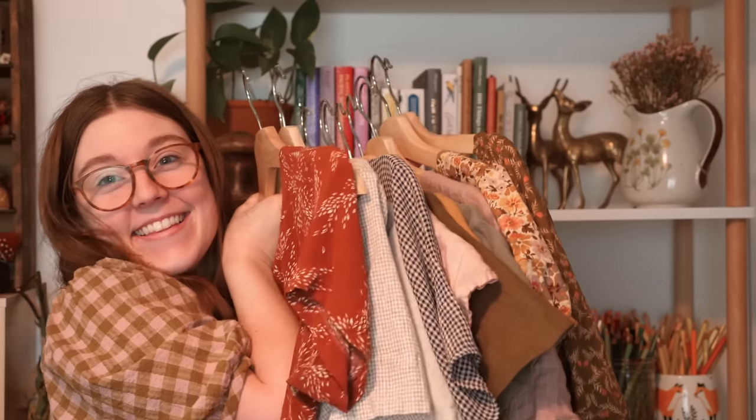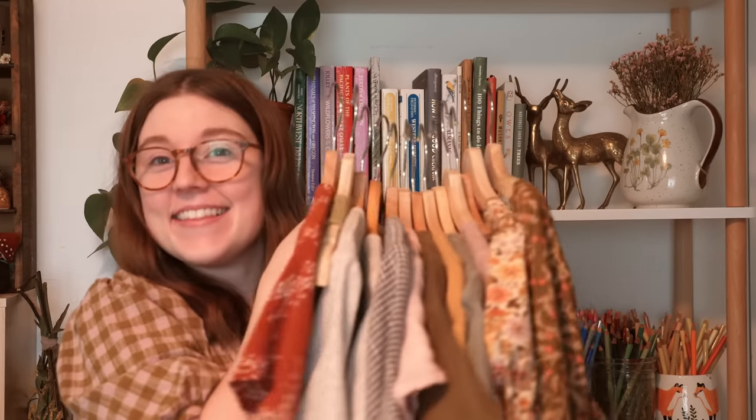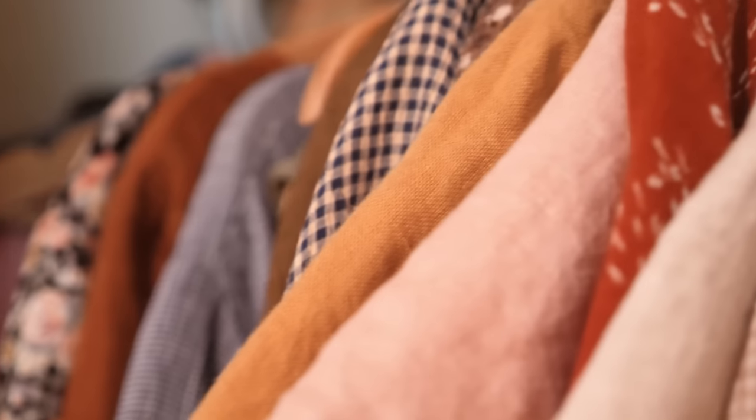Spring and summer are some of my favorite seasons, as I get to wear my favorite dresses every single day. I have quite the growing collection, and I think I need to say I have way too many. But I wanted to share them with you, as I always get comments and messages asking me where I shop or where certain dresses are from. They will all be linked below as well.